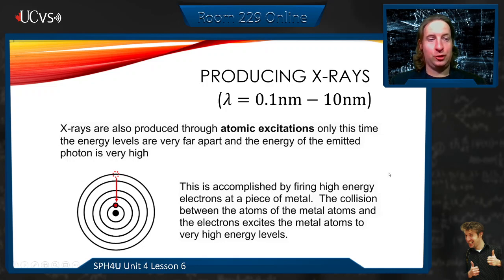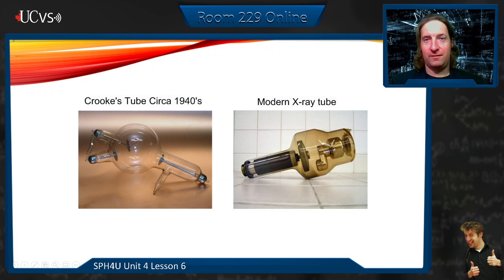Basically, in a tube, it looks like this. This is a very old X-ray tube. Basically, these are the anodes and the cathodes, and you're going to fire the electrons at this piece of metal, and then the electrons are heading out this way. And once it bounces off this angled piece of metal, it's going to produce X-rays. So it's going to produce a beam of X-rays in this direction, and they're just very, very high energy light.